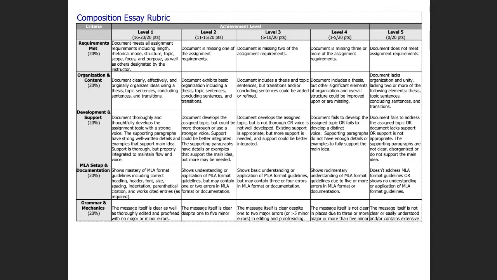And then the final one is grammar and mechanics. Did you have a lot of comma splices? Did you have a lot of errors, spelling errors? Was there a space in between the periods? Were there other kinds of grammar and mechanical problems? That's 20%. Some people deduct for grammar cumulatively. I do not do that. I think I'm nice for being that way. But it's up to 20%. So you really want to make sure you pay attention and proofread because grammar and mechanics is a big deal.